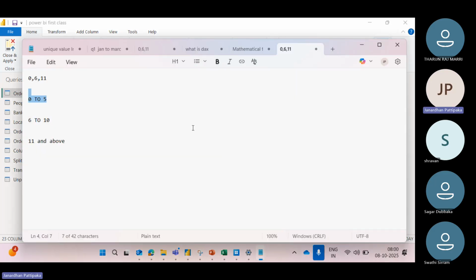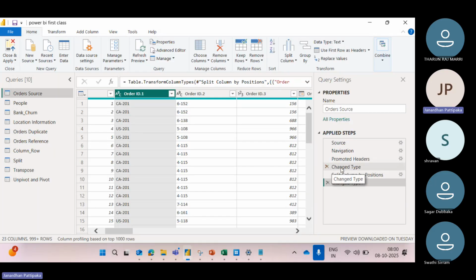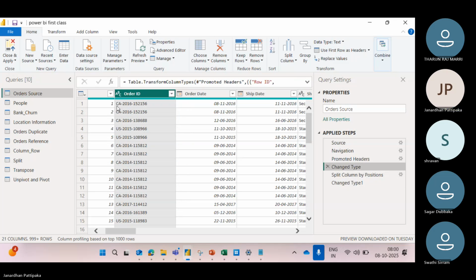Now same here also. Previously, this is how the data was. When using split by position, the first character C starts from 0: 0, 1, 2, 3, 4, 5, 6, 7, 8, 9, 10, 11, 12, 13, 14, 15, 16, like that.